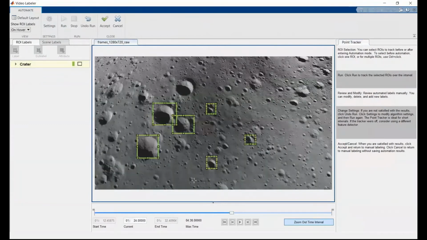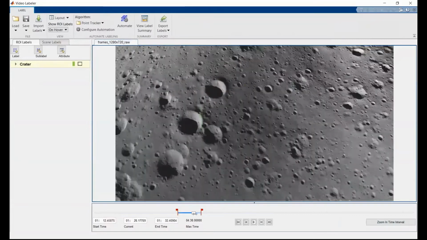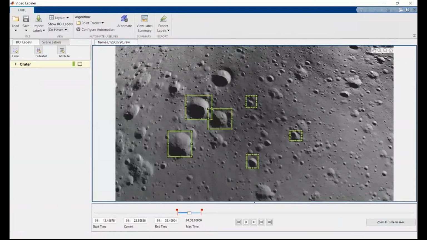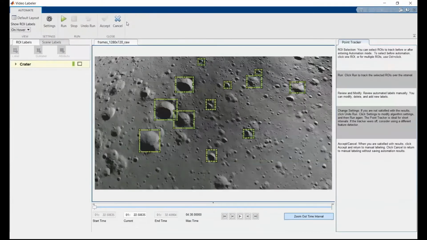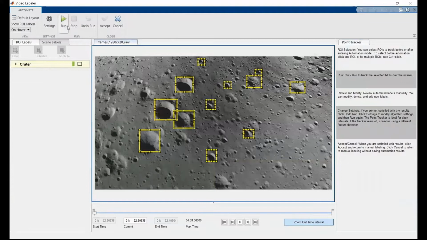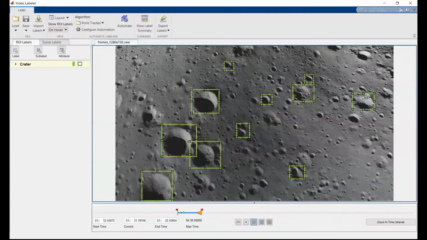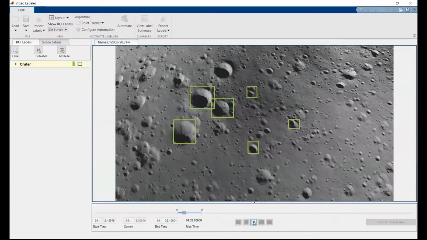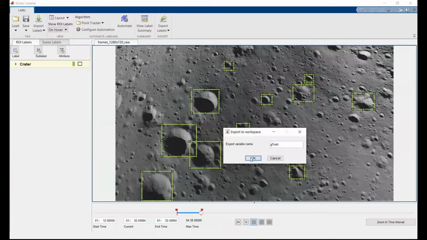You can stop and mark additional objects. You can export.